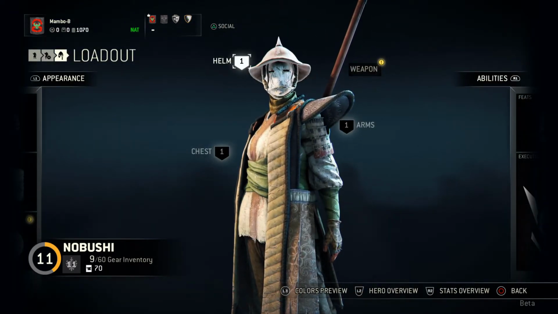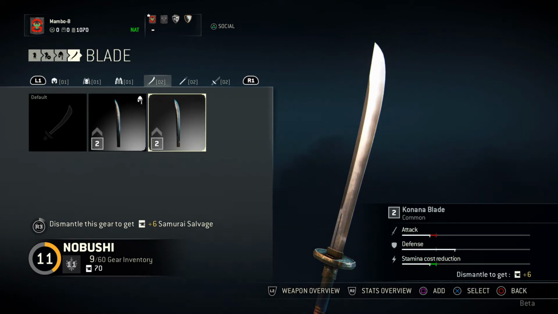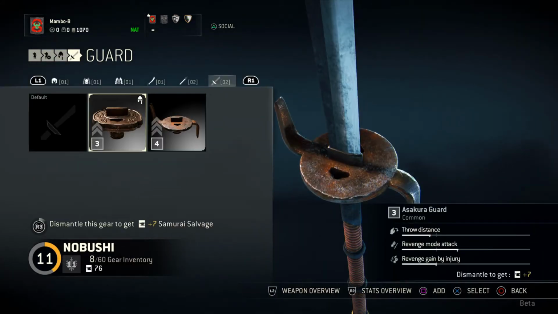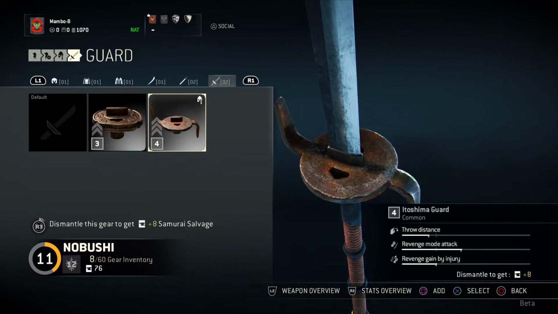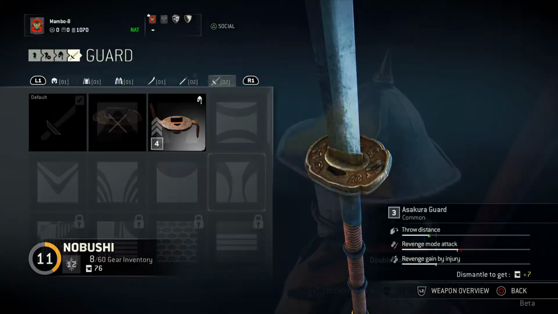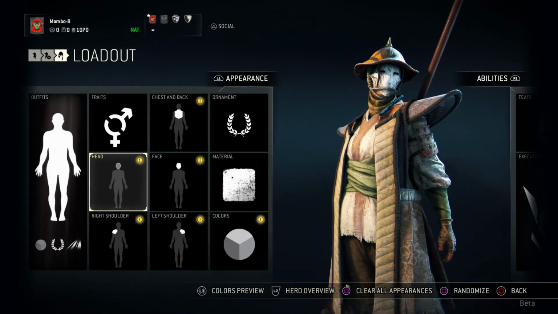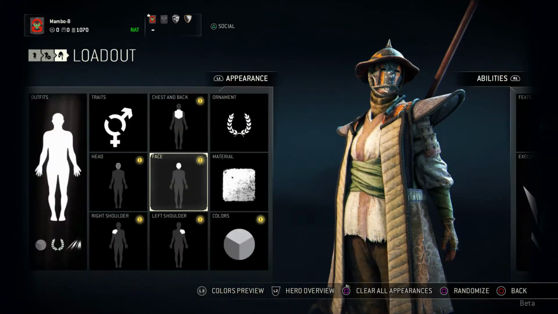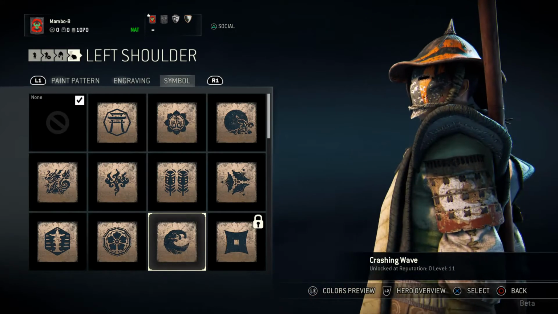And of course, you could see how you could upgrade her weapon. Different blades and different guards give you different abilities for your character to perform better in the game to your liking. So this is the weapon for Nobushi, and we're going to be switching over to looking at some of the costume gear. Everything in the game as far as customization for your characters is customizable. Look at the helmet: different patterns, different colors, different shapes, even ornaments to put on your headgear. When you start mastering that character, you start getting new ornaments and stuff for your character.